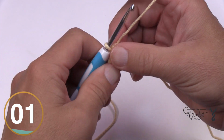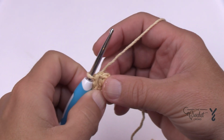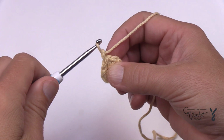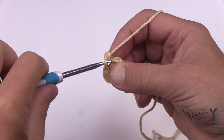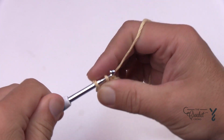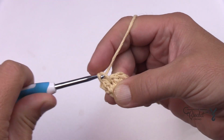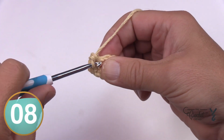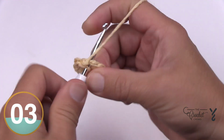Let's begin round number 2. Okay, so let's have a gay old time for the remaining of this pattern and start round number 2. We're gonna chain up 1, and I'm going to show you a cheating technique that I will apply to all of the rounds, and we'll do that at the end of this round. In each stitch, and there's only 8 of them, it's gonna be a bit tight. That's what we're looking for, and you want to put 2 single crochets into each of the stitches going around. I'm gonna show you how to cheat at the end of the round to make sure that you don't have a gaping hole at the end, and I'll see you back here in a moment.